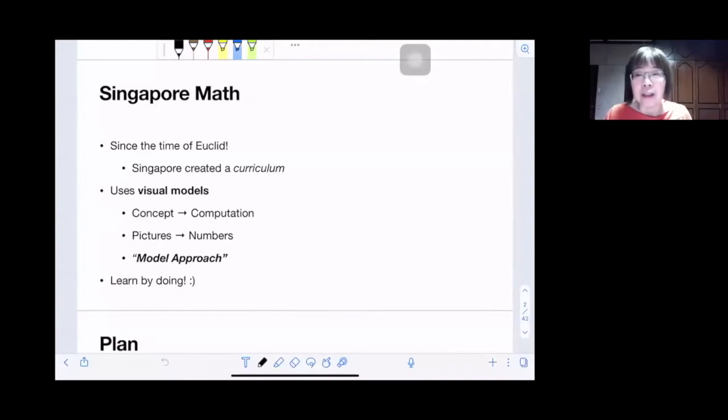Yan yung reason. Okay? So, sabi nila, bakit ka Euclid lang to, di ba? Maganda naman tong approach. So, nilagay nila sa aklat nila, sa textbook. Kaya, akala natin naging Singapore math. Kaya naging tanyag na siya na Singapore math. So, it's really called the model method. Okay? The model approach or the bar model method.